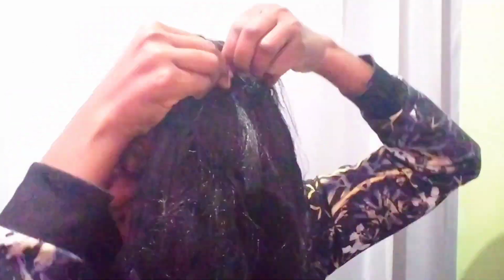So if I start sewing from the front to the back, I will just make a turn, and then I'm going to skip one cornrow, and then I'm just going to sew from the back to the front again. So it's just about going back and forth. The most important thing is that I'm not going to be cutting the hair in each and every turn that I make. Yeah, I've seen lots and lots of people cut the hair in each and every turn they make.